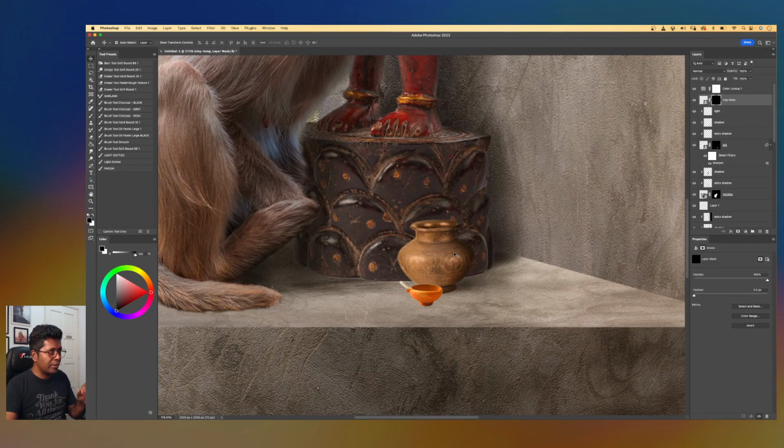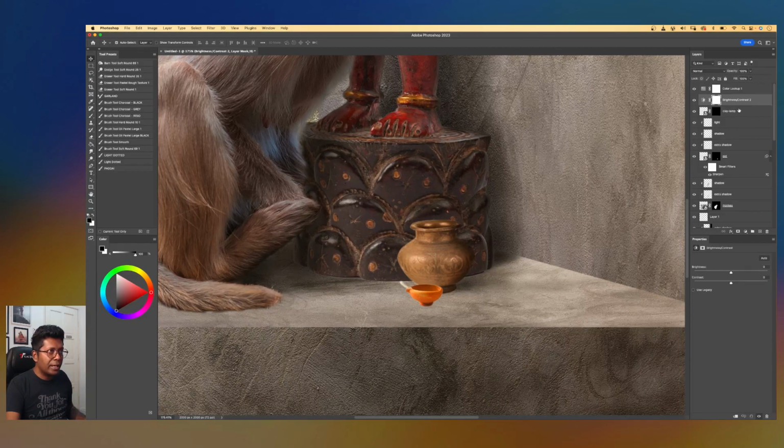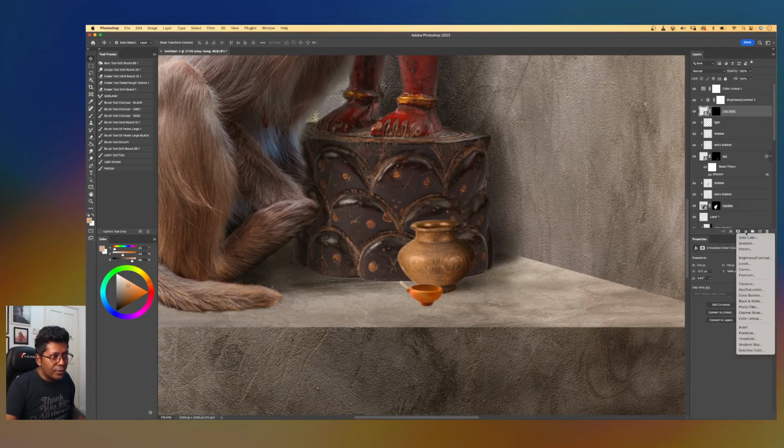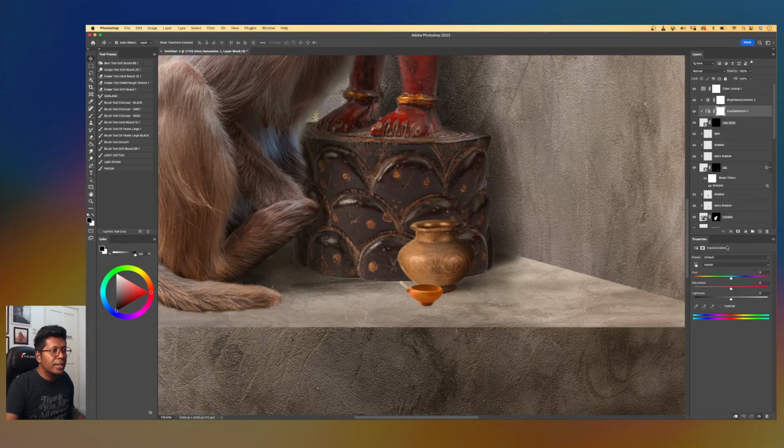it's slightly brighter. So in order to do that, just go to brightness, make sure you press Alt, and we are going to decrease the brightness and the contrast. It's just too contrasty, and we're going to tone down the color. How to do that? Again, press on the lamp, and then go to hue and saturation, press on that one, and I want you to reduce the saturation.